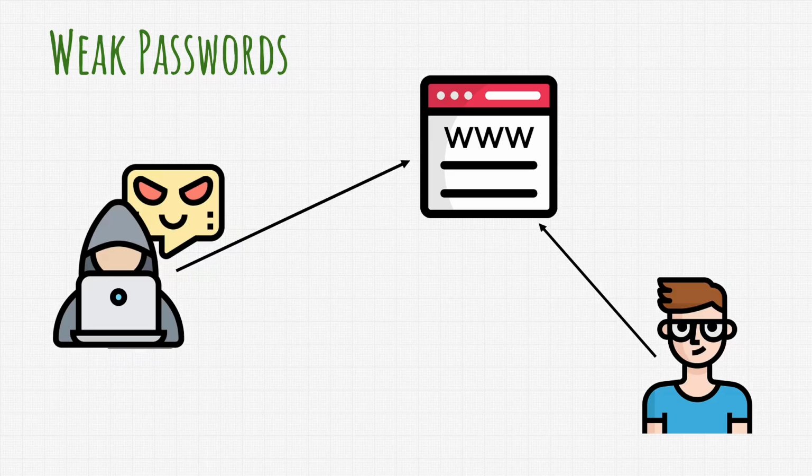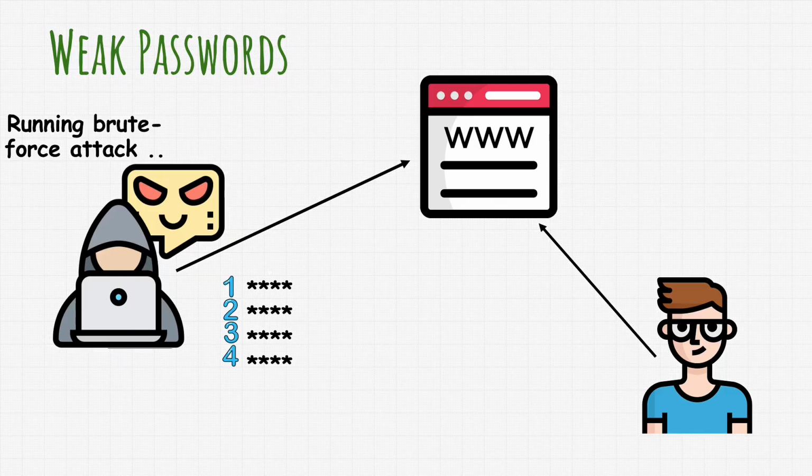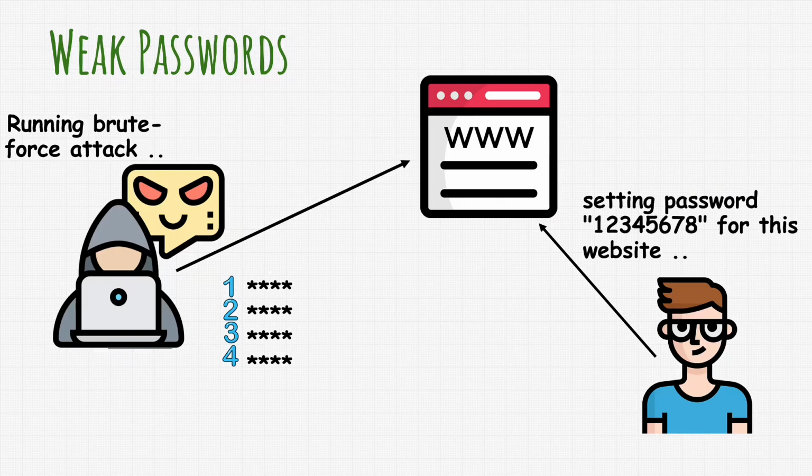Now, besides phishing, another very common reason that people get hacked is weak passwords. Using weak or easily guessable passwords makes individuals vulnerable to hacking. Hackers can employ brute force attacks or utilize leaked password databases to gain unauthorized access to accounts. For example, someone uses a common password like 123456 or simply uses a password called password for their email or social media accounts. Since that password is very simple, a hacker can successfully guess the password and gain access to their account, potentially compromising sensitive and personal information.